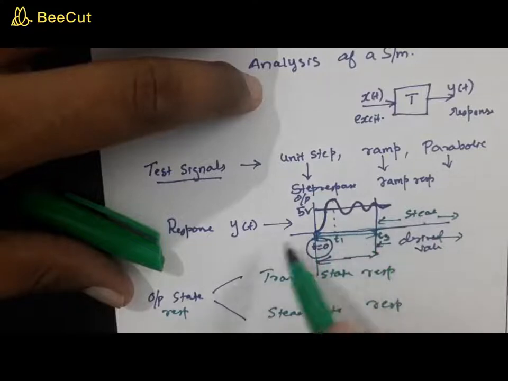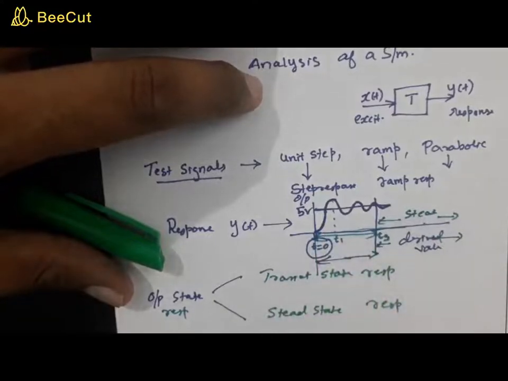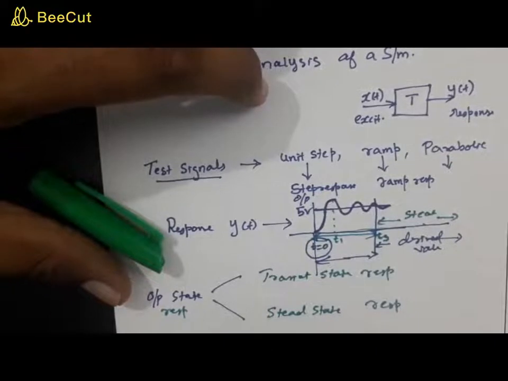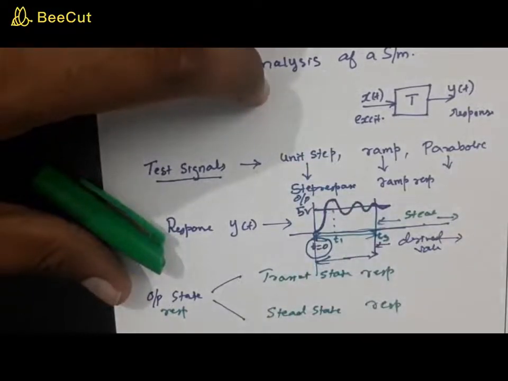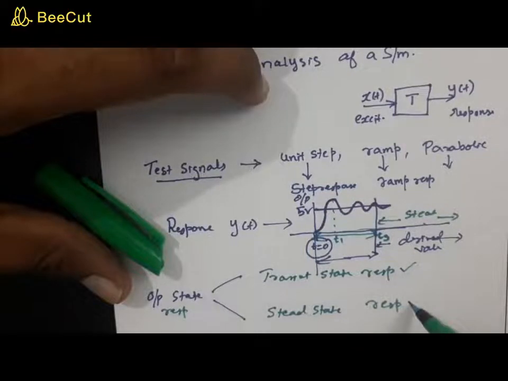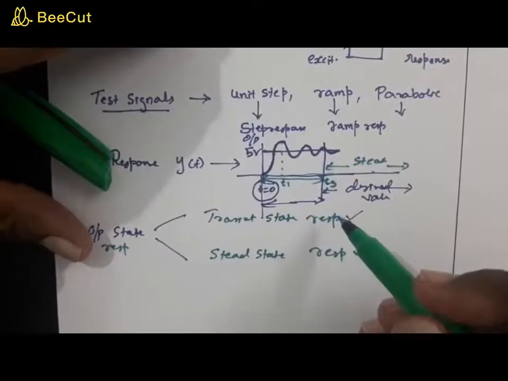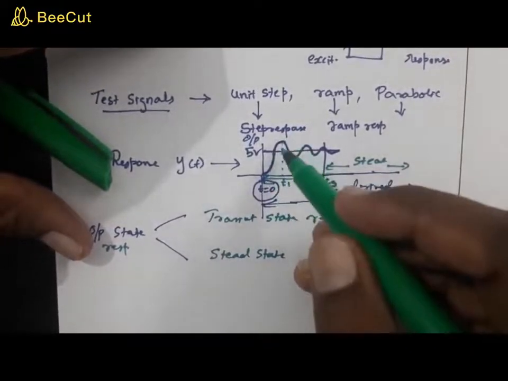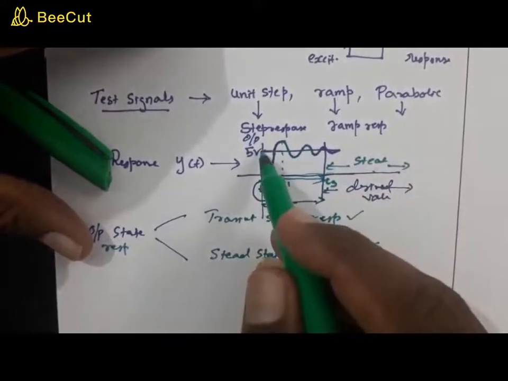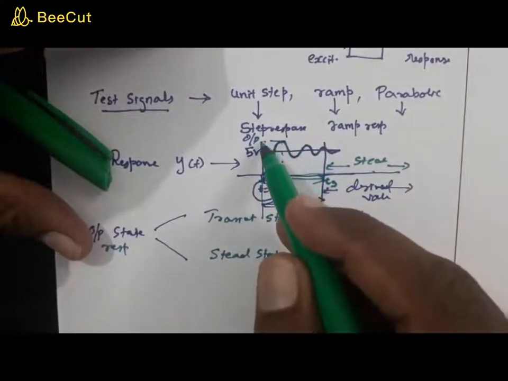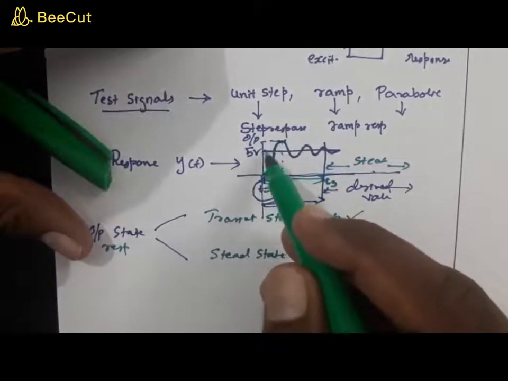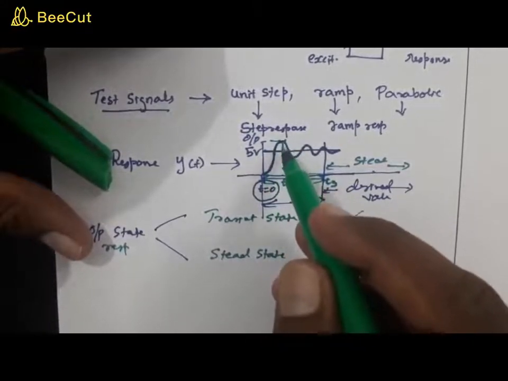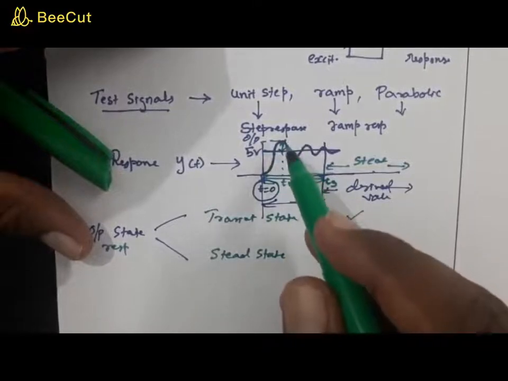Now what is this state? This is a state where the system transits from the 0 state to the desired value. So any output response can be of two types, a transient state response and the steady state response. By studying the transient state response, we will be able to understand how far the system deviates from the reference input. Here in this example, this is the maximum change from the reference value, right? So this is the maximum value. This is one of the things that we can study.